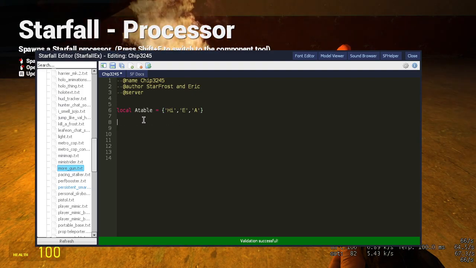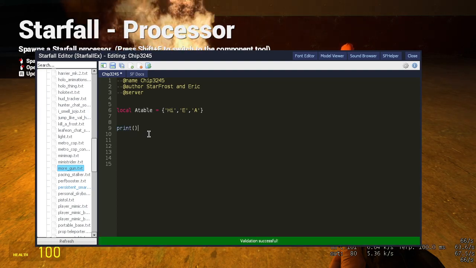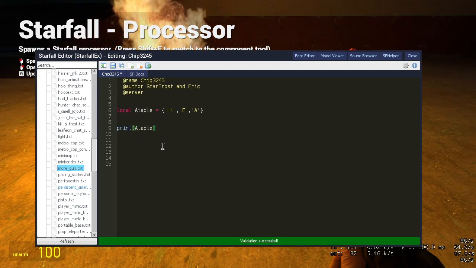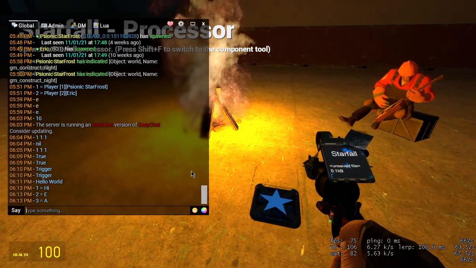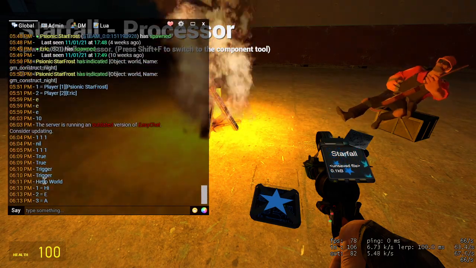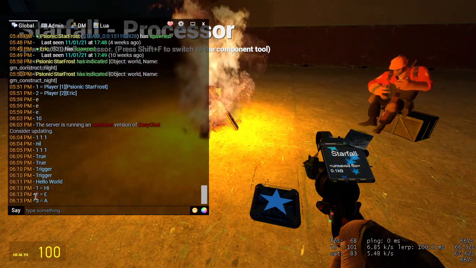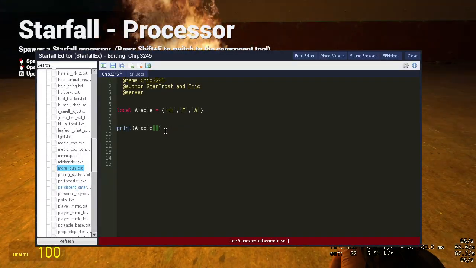Well, let's say if you want to individually access these, we can do print table. And if we know the key of these values, then we can take that key and manually put it here.